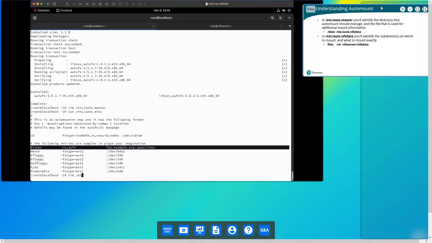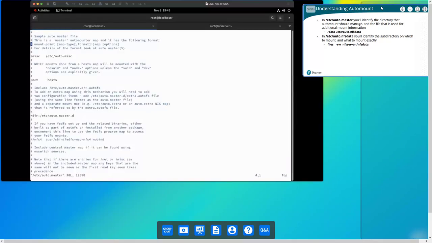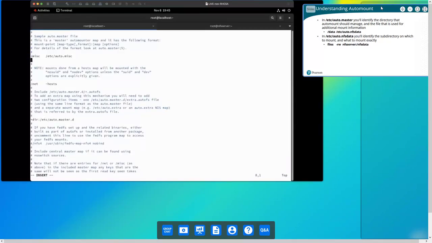I'm editing /etc/auto.master, and straight under the /misc I'm putting /data, but it is already used. It is not a smart move. Let's make it /nfsfiles, and the further specification is in /etc/auto.nfs-data.